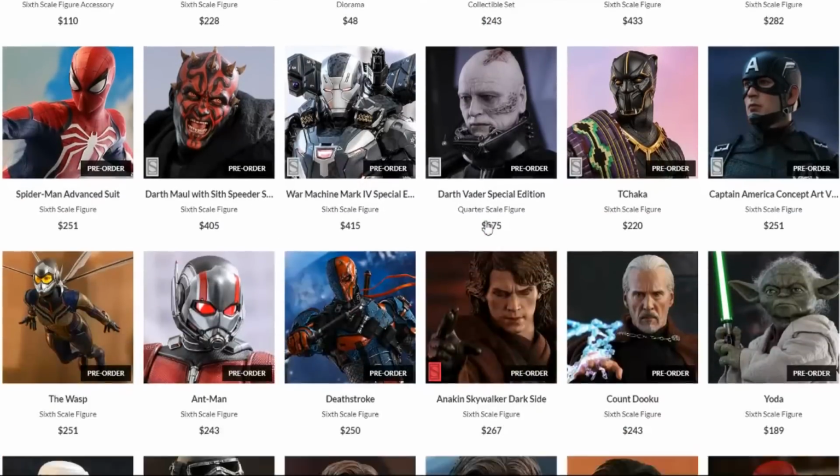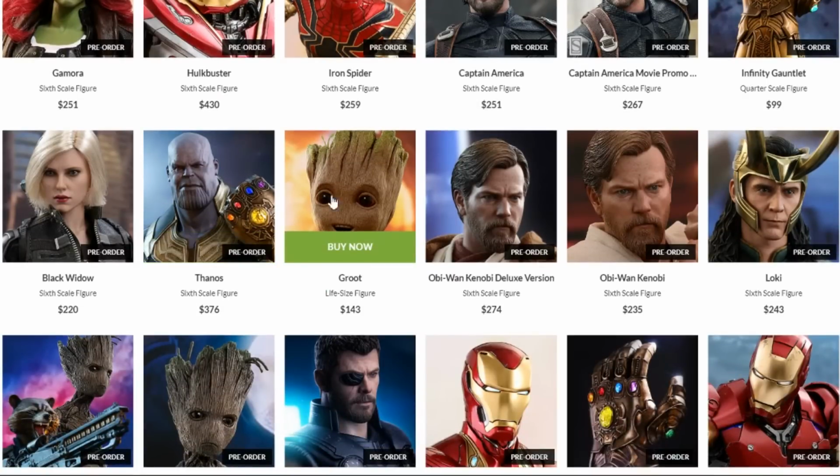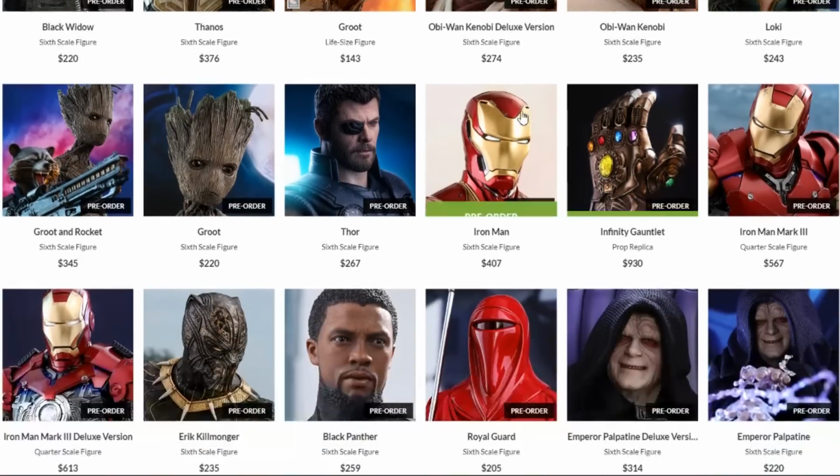You can see I'm way behind on sort of the grand plan. Normally I'd just be picking these things off kind of one by one, but I was, like I said, keeping powder dry, hoping to get coupons. They never came. This Obi-Wan looks cool, but again, with the Star Wars plan, he doesn't make the cut and doesn't sort of make my cheat list. Loki, Guardians of the Galaxy. This is a cool set. It's sort of there with the War Machine for me. It's a little bit like, yeah, they're kind of on the fringe there. And it'd be a nice set for the price. But not today, probably.